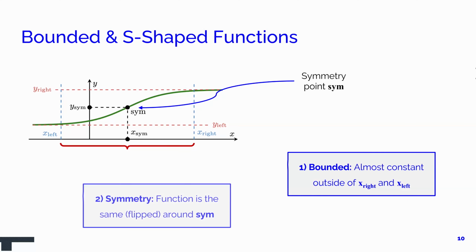The second realization was that some functions, again, have a symmetric point, and the values on the right-hand side of the symmetric point are the same as on the left-hand side, but flipped. So instead of encoding the lookup table to be this red area, we can have a smaller lookup table, and with the same size of lookup table, we can pack way more values, so we further get better accuracy.